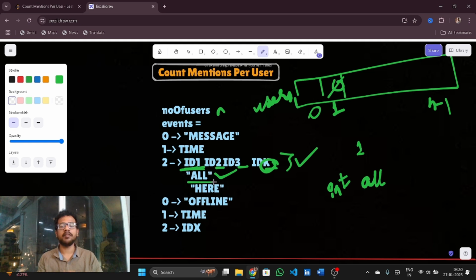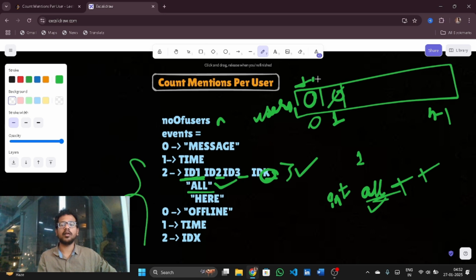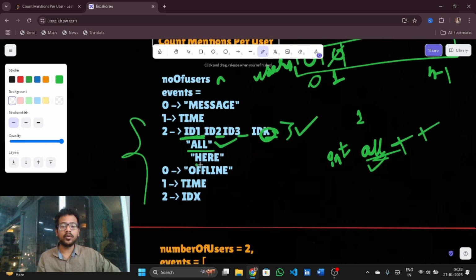So every time I get all, I will increment my all. After iterating all these events, I will increment all the users by the number of times I got all. That means I will increment them by all, right? Let me go to the next one.